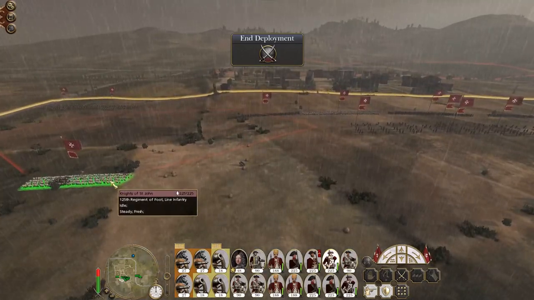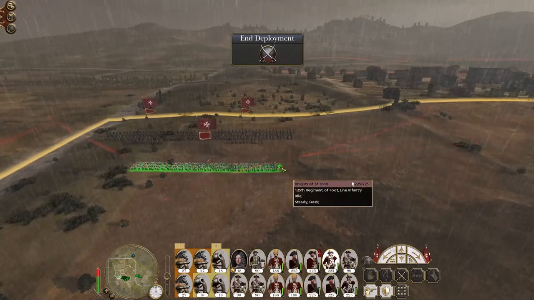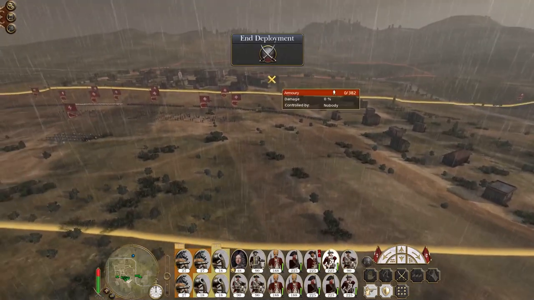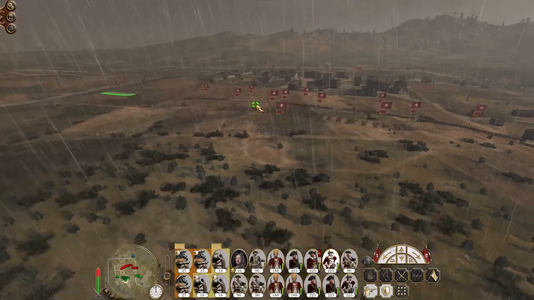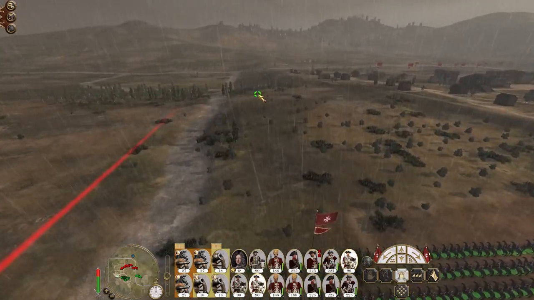I think we'll send the 125th out on this flank here. Let's really strike with a proper pincer movement. I know it doesn't have the same strength as the right flank, but still. We've got to put as much pressure as we possibly can upon them. Let's begin. We've also got the Spanish coming in, remember. There they are behind. It's a beautiful sight.